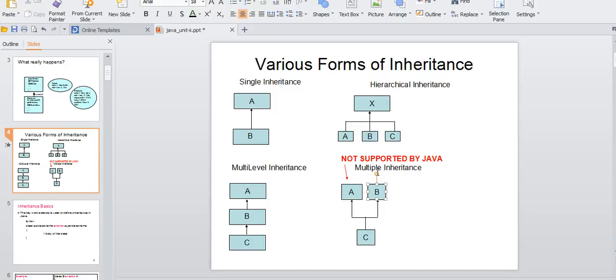Now I will explain something called access rules. When I have two classes, class A and class B, all the data members in class A can be derived into class B by extending A in B, right?